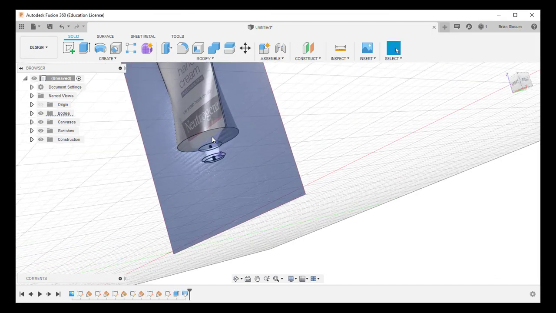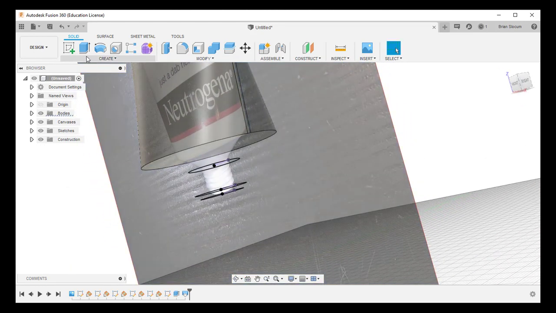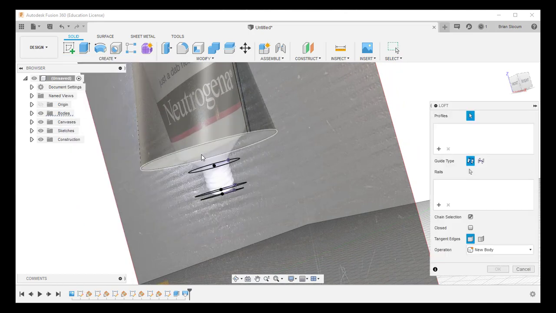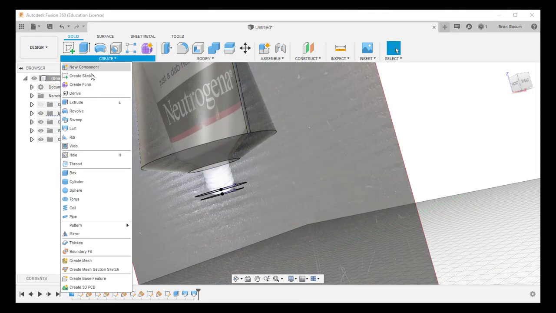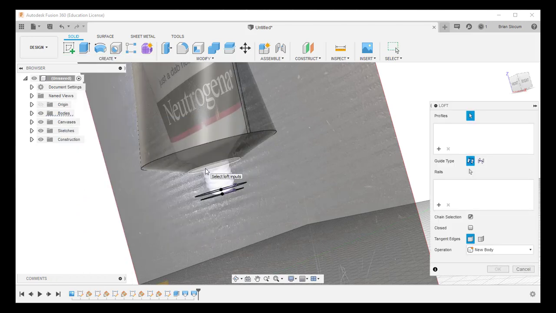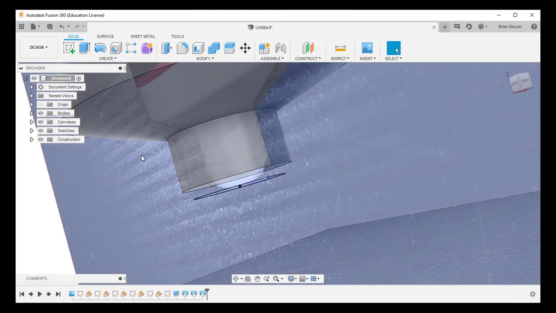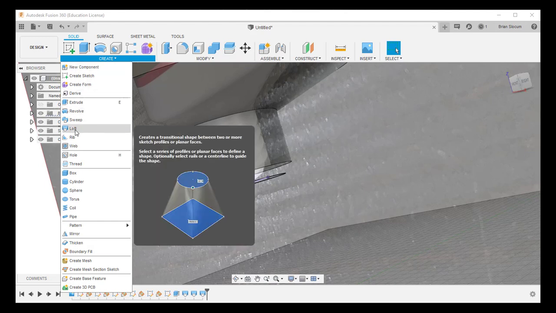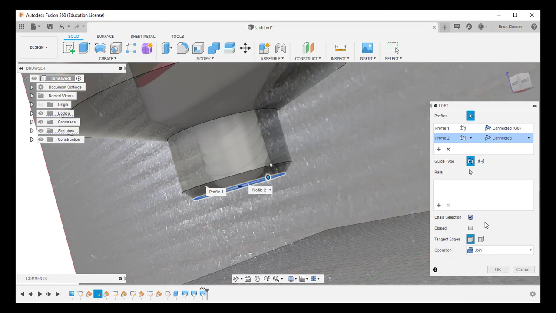Okay. So I finished that loft. I just clicked OK. And now I'm going to continue to loft this thing to create the rest of the tube shape. Loft that surface to that surface. Good. Again, I don't want to continue down because it's going to do that same thing. So I click OK. Create loft from here to here. Good. That extends that out. And then one more loft. Create loft from there to there.